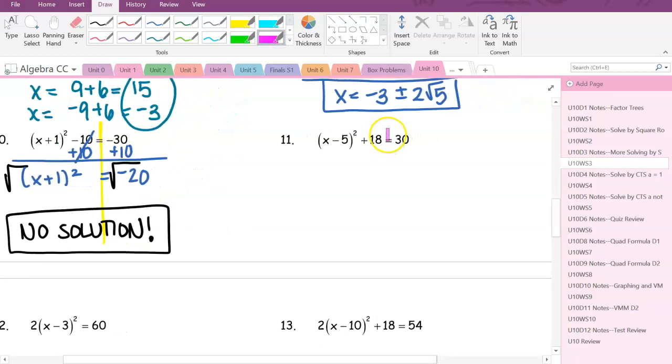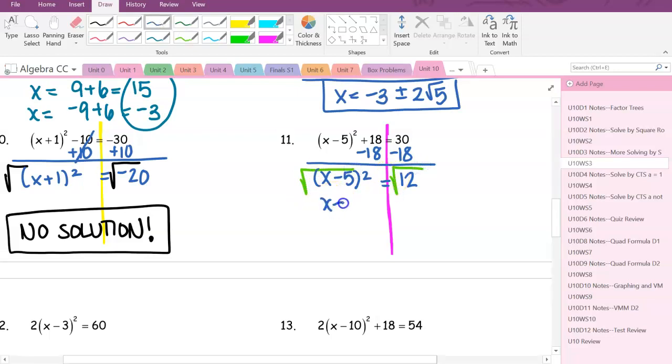All right, let's try this type of problem again. This time we'll actually have to solve it though. So we'll start by subtracting 18 on both sides. We want to move things away from the parentheses with the squared. That's going to give me x minus 5 squared is 30 minus 18 is 12. Now that the squared is by itself, I can root both sides. Bring down your x minus 5.